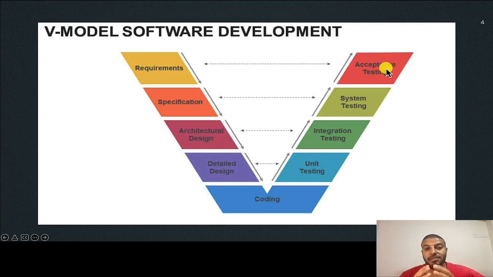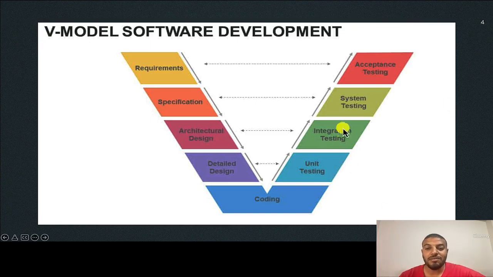So let's begin from the smallest one to the biggest one. Unit testing means that you test each component or unit individually. So anything that can be tested separately should be tested on its own. You test the login functionality, you test the sign up, you test the cart, and so on.